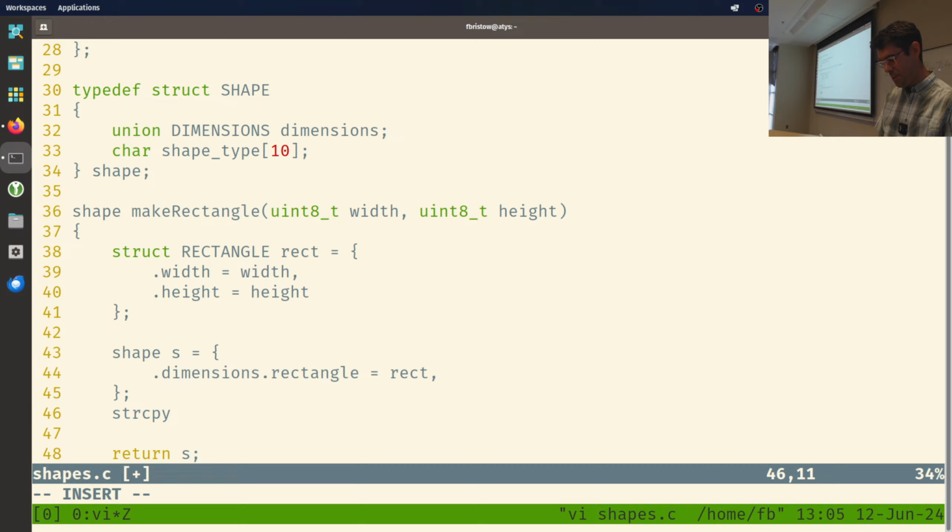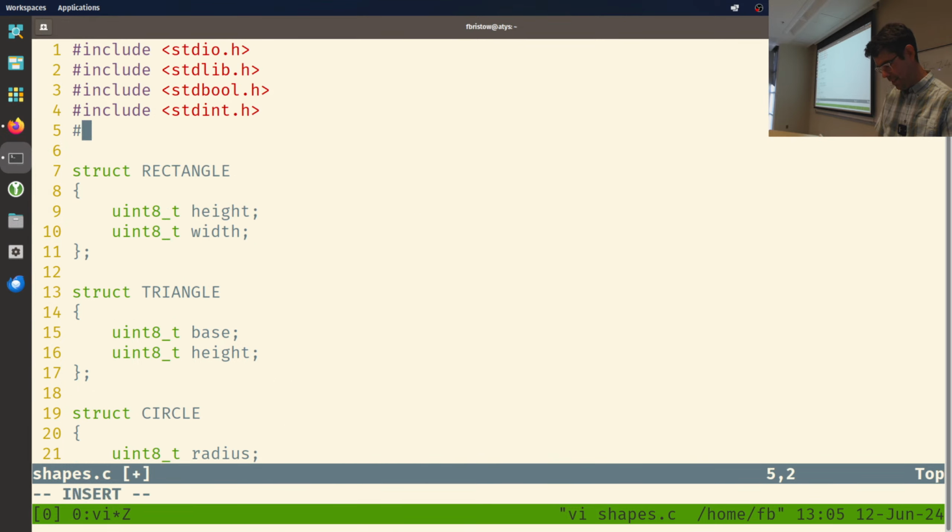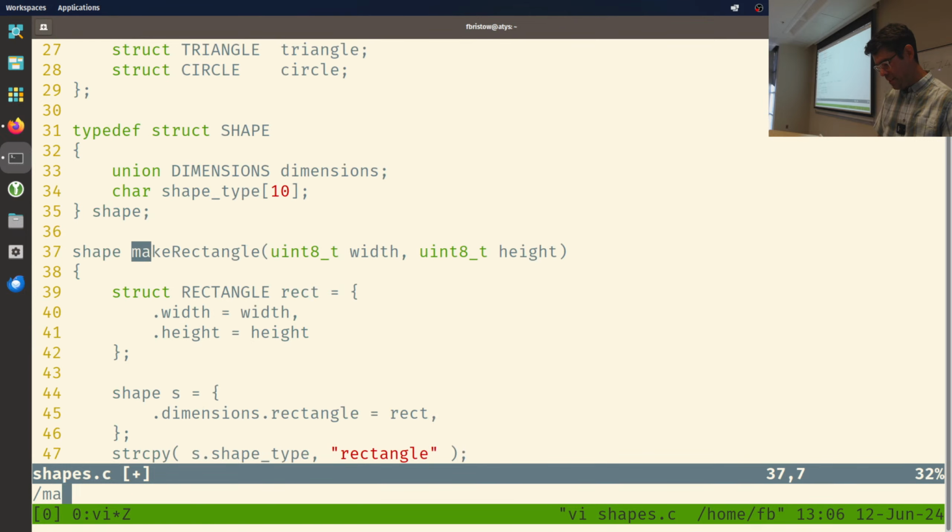I'm doing strcpy. The destination is s.shapetype. The buffer that I want to copy from is the word rectangle. I'm going to have to include string.h, so I'm going to go to the top. I'm going to go back to make rectangle.